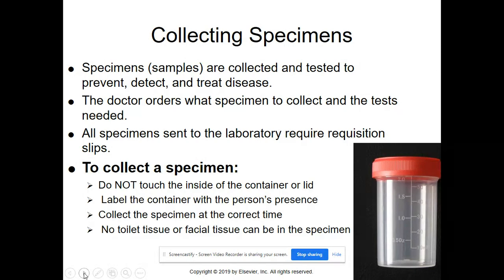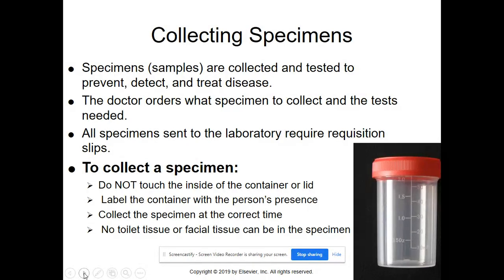So we have to say the doctor wants to check your pee to see if you maybe have blood in it. He wants to see if you have some sugar in it. He wants to see if you have bacteria in it and you have an infection. He wants to run a urine drug test to see if there's any drugs in your system. Okay, so the doctor orders what type of specimen to get: urine, stool, sputum, wound, and he tells us what we're testing it for.